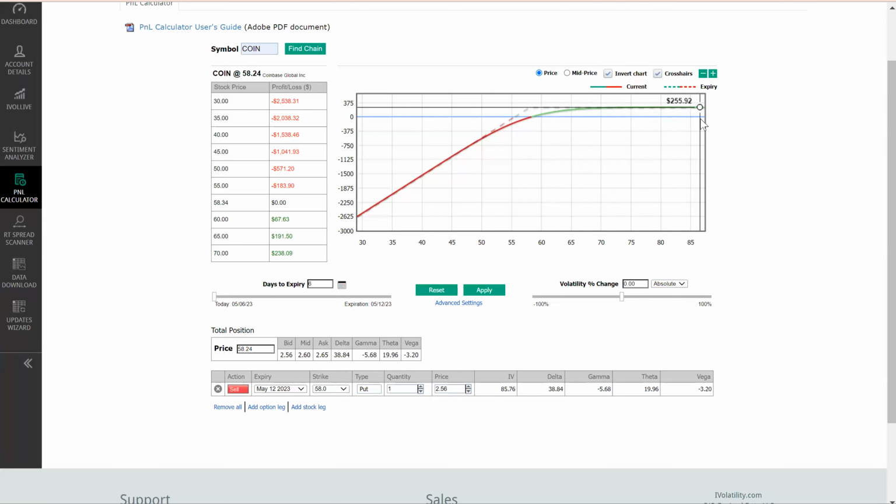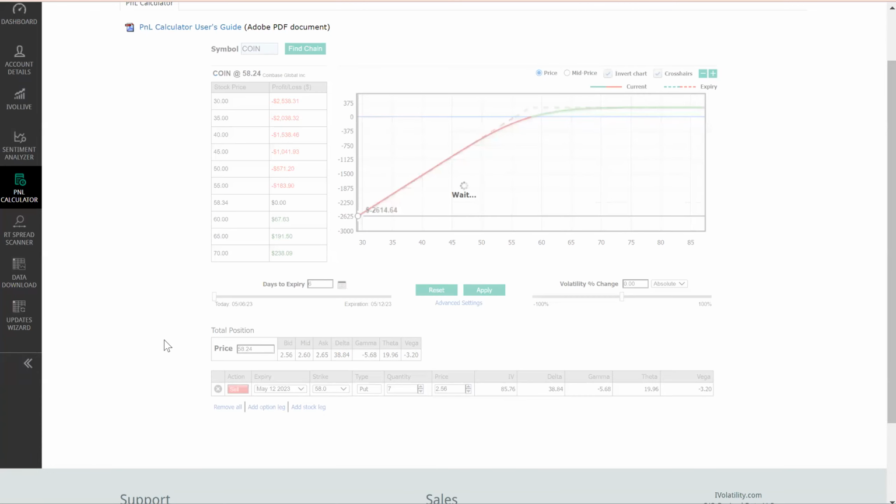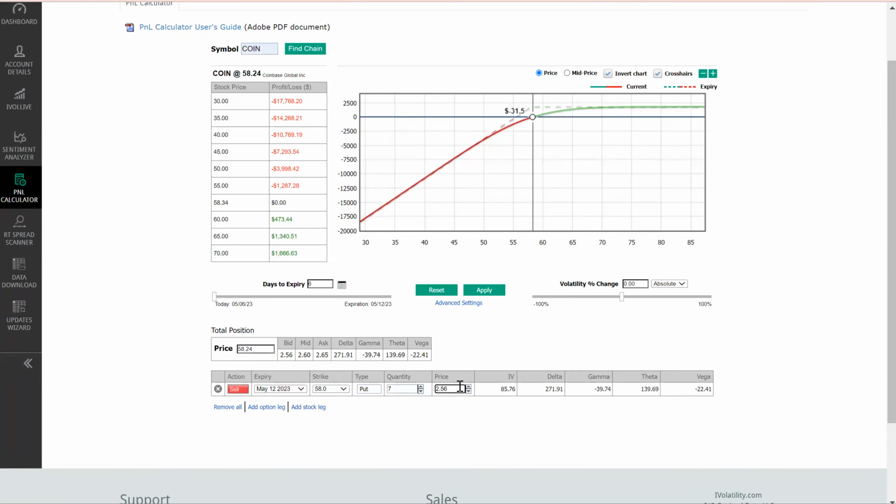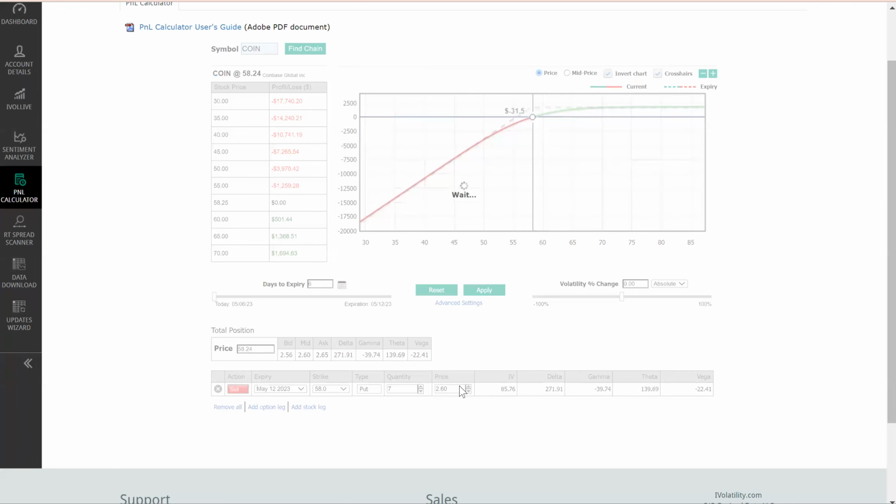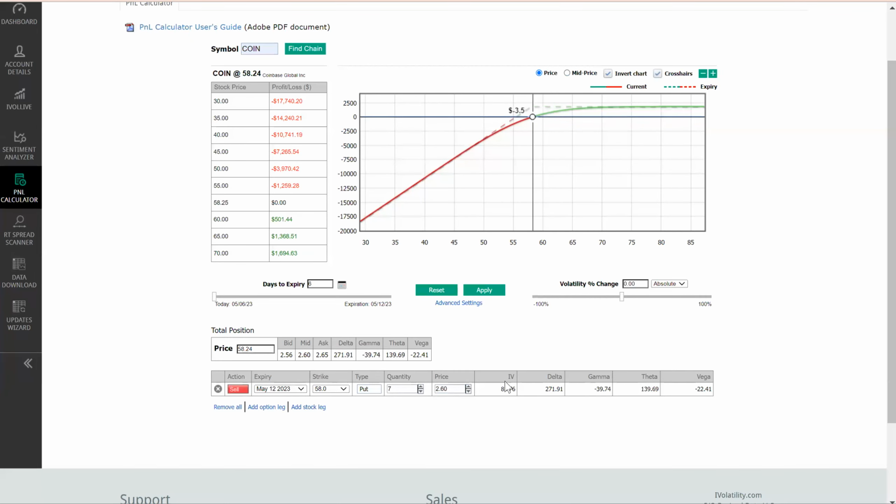That's graphically represented here. It's in table view here, which shows, for selling one contract, this is what the P&L looks like. Obviously, anything over 58, we're sitting pretty. You could also play around and say, what if I sold 7 of these? And then what if instead of 256, I mentioned that I would anticipate this trade closing between the bid and the ask, which would be like 260. So you can update the price that you actually get.